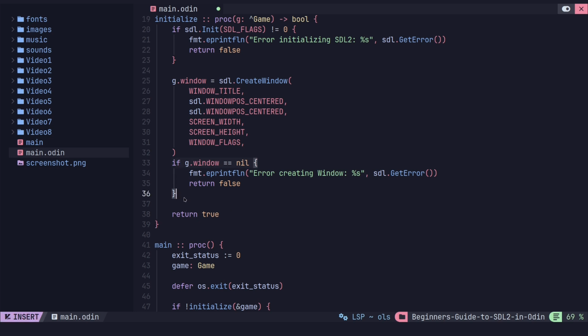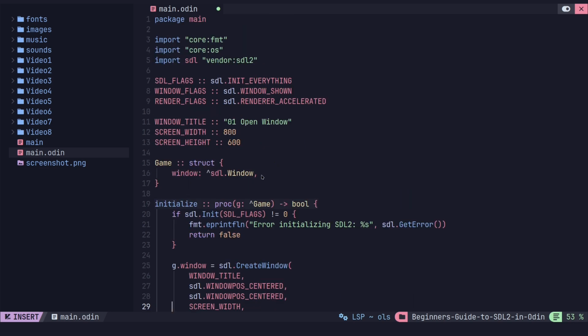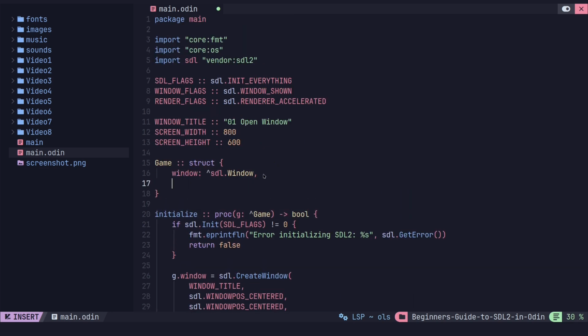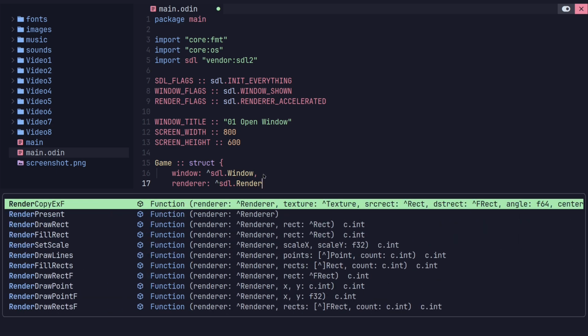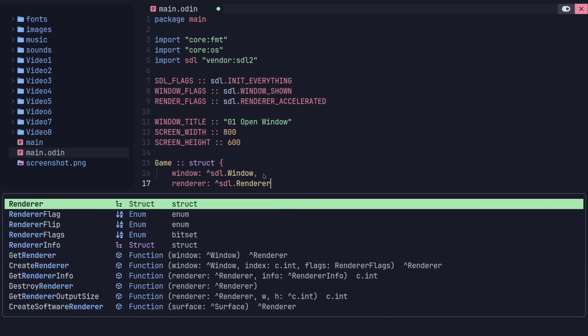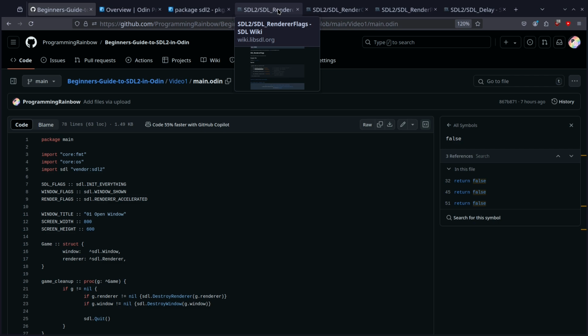So after we've created the window and we've made sure that the window does exist, we do need to capture this again. And this is very much the same thing. This is going to be called renderer, and it's going to be a pointer to a render. SDL should be like that. We can look at the page here. It'll be the same on both.